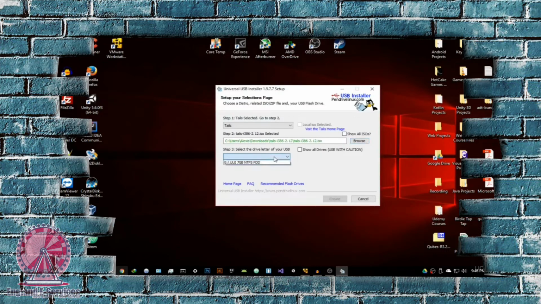So I'm going to hit open, and then I'm going to select the letter of my USB drive. By the way, Tails is a very small operating system. You can even install it on a 4 GB flash drive and you're pretty much good to go. So you can select your flash drive. I here have a 7 GB or 8 GB flash drive, and you want to format it as FAT32. Alright, once you click that, just hit create and you're good. Once that's done, just power off your computer and then boot up with the USB plugged in, and then boot from your USB drive, and it should be as simple as cake.